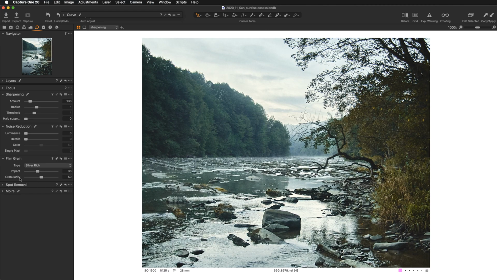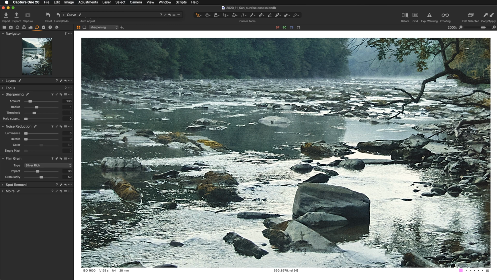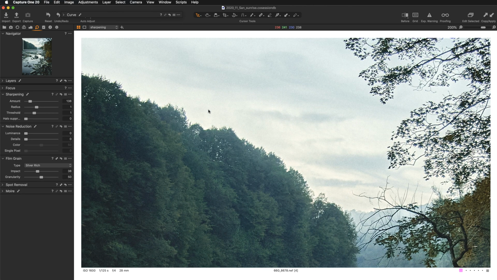Let's zoom out. So this is before, the Capture One is calculating the film grain. So this is before, this is the after. The image is quite busy, so it's not very strongly visible here with all these textures and all those strong contrast between the light, those bright reflections and the shadow. But here in the sky, the film grain is definitely visible. So this is before, the sky is soft, and this is the after. So we can maybe reduce it a notch, and this is before the sharpening, and this is the after.